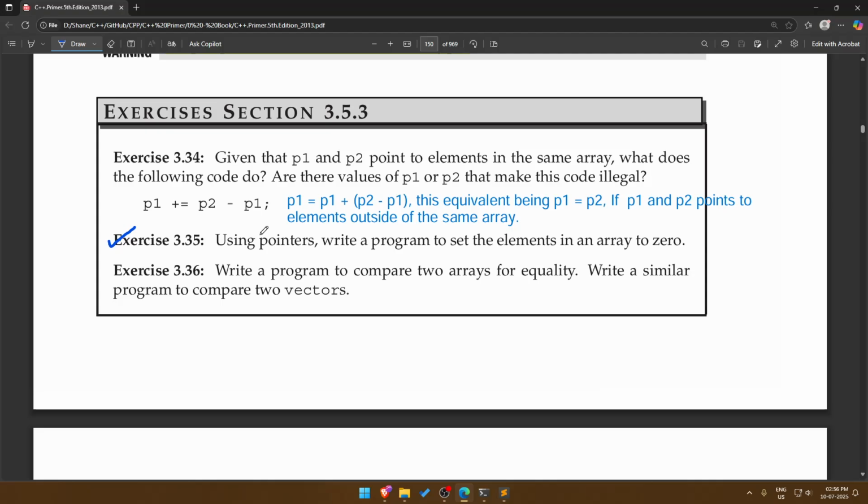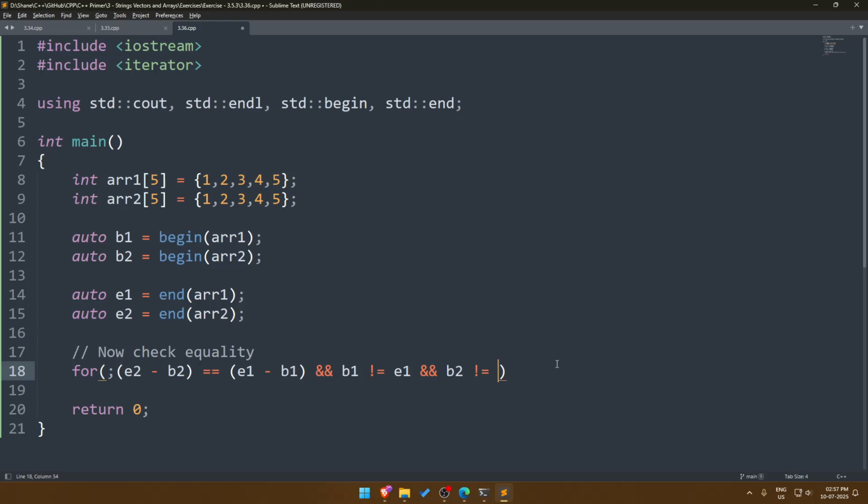We are only checking for equality, right? Compare two arrays for equality. Then we go p1 plus plus and plus plus p2.